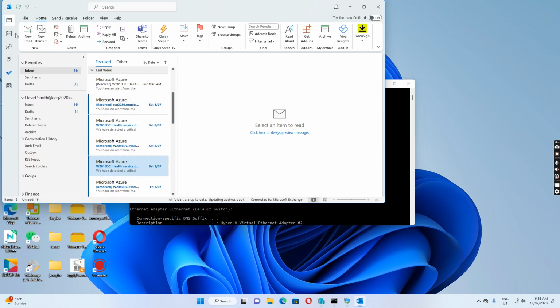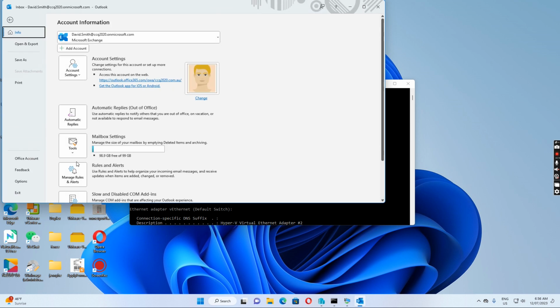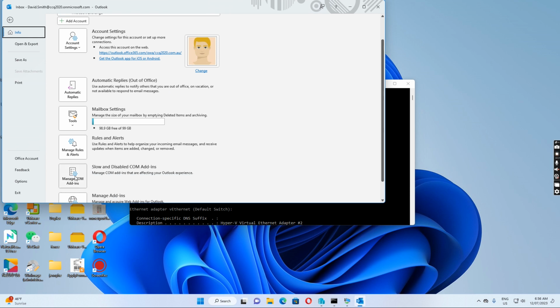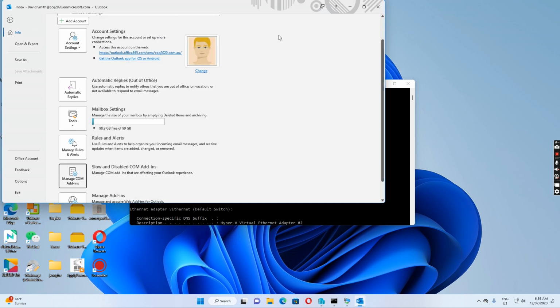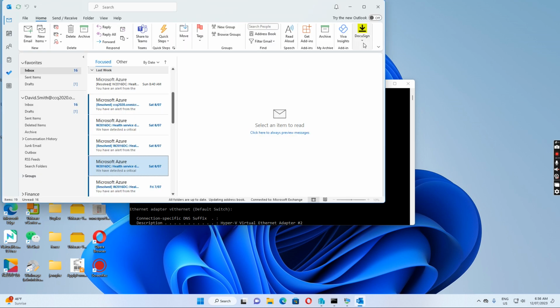So if we go back, for example, if the DocuSign button is missing from the toolbar, we can go to the File menu, then Manage Command Ins. You should see the DocuSign add-in shows as disabled in this window, and then you need to enable it. At the bottom, there's an Enable button. You can enable it, and then you should be able to see the button in the toolbar. Yeah, thank you. That's all I wanted to show you.